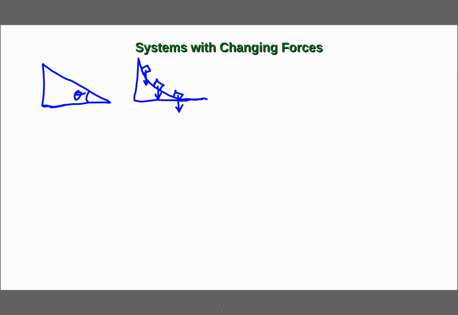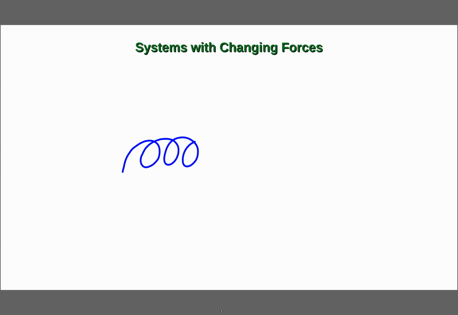I have different forces in the x and y direction, right? I have different magnitudes of forces in the x and the y direction, right? The normal force, if I can draw it well here, is changing direction the whole time, right? So the magnitude of forces on this block in each component direction is always changing. So that's one example of a system with changing forces. And now, let's think of another example. Let's think about a spring, okay?